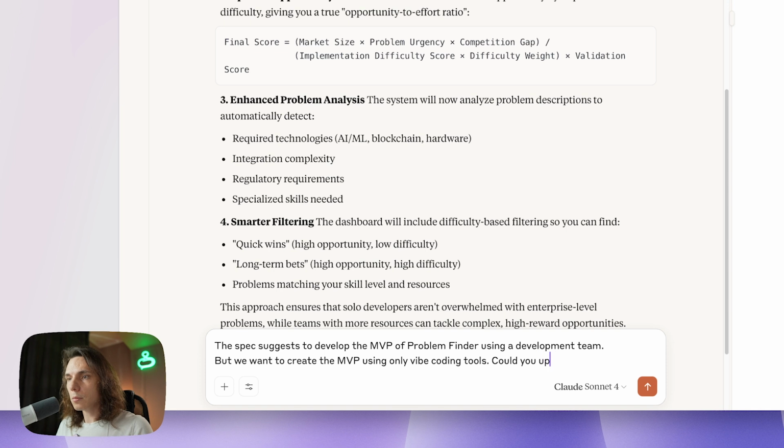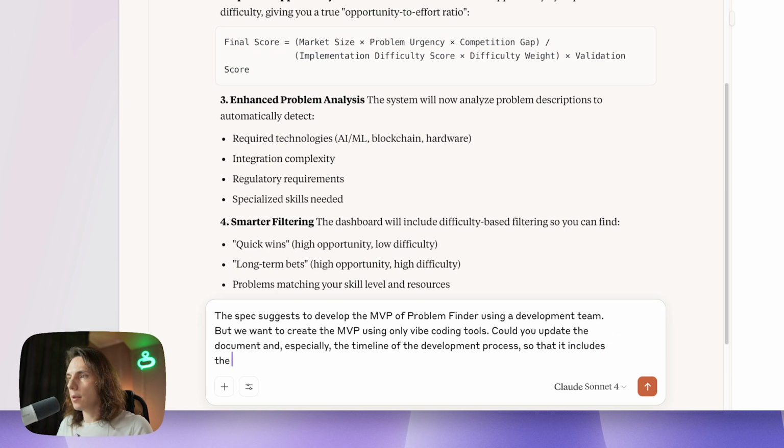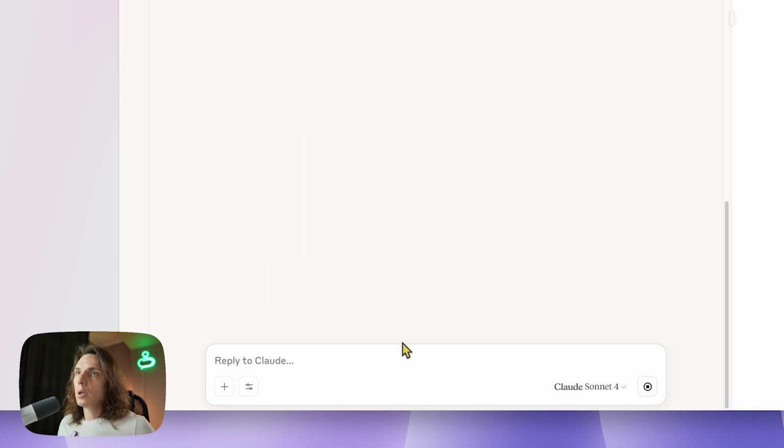Could you update the document and especially its timeline of the development process, so that it includes this requirement. So let's see what we have.